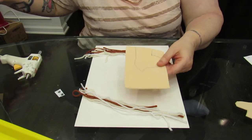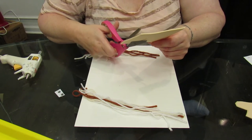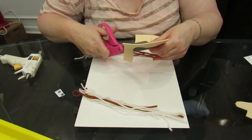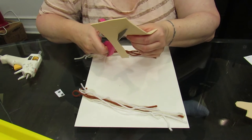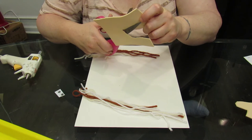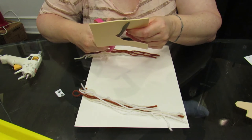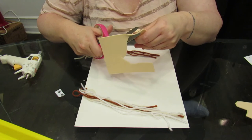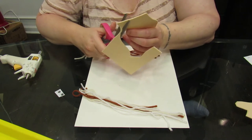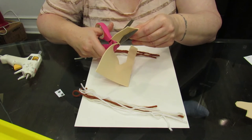This is the foam. Like I said, it's very hard to erase off of this. Then you cut out your horse's head. Right now I'm heating up my hot glue gun. If you have tacky glue, you can use that, or hot glue. It's just in order to get it to stick to the foam. You want it to be a substantial glue. See? And I'm taking my time. You want to take your time.